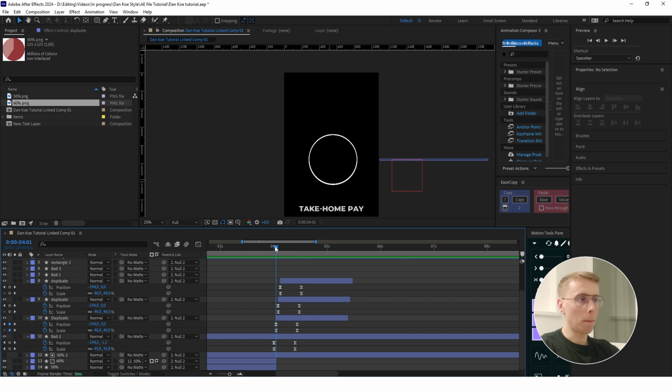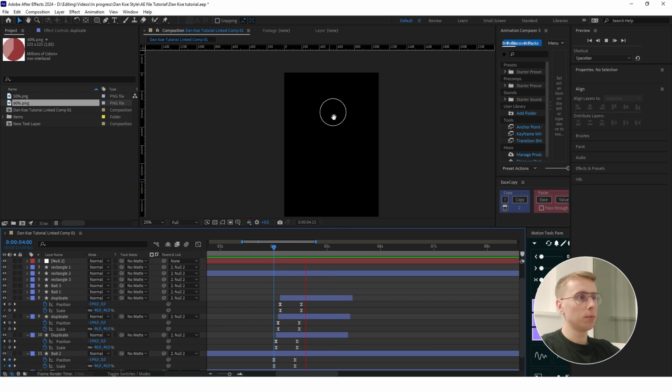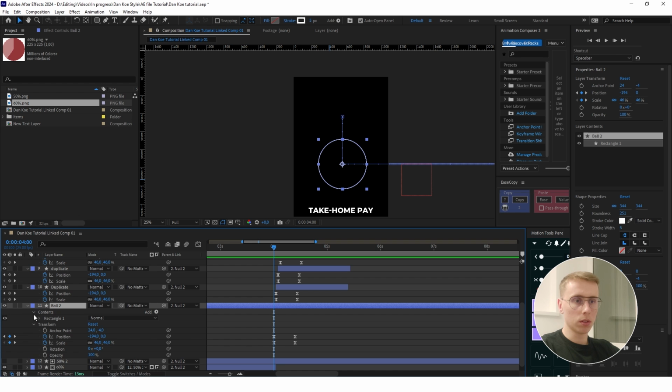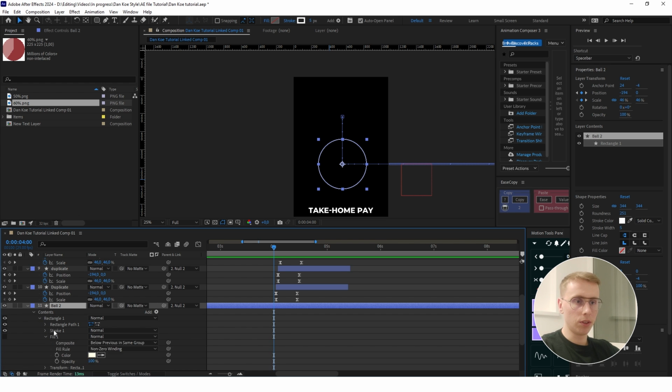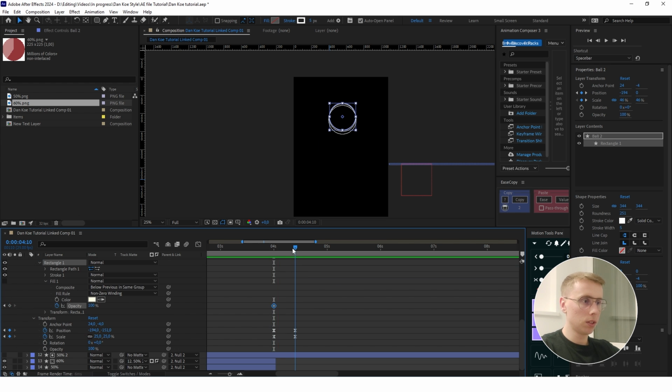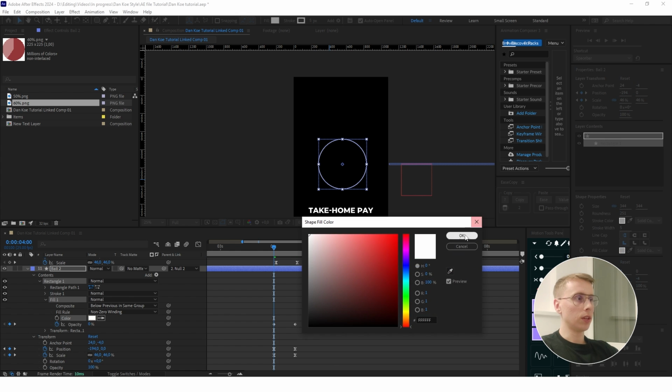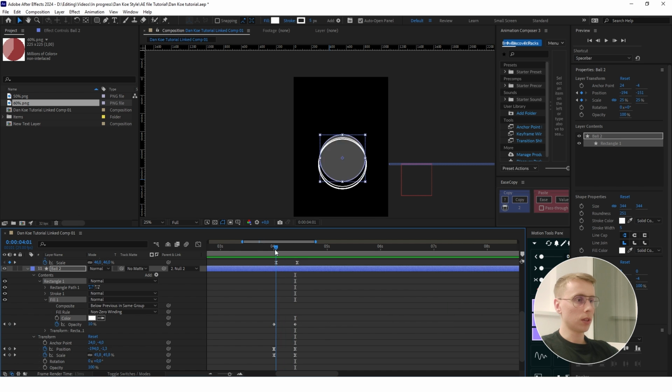So it's working, but right now, also during this animation back, the main circle is also getting filled with white color. Open the circle, go to contents, rectangle, fill, keyframe the opacity of this fill, keyframe the opacity at the second set of keyframes. At the first keyframe, set the opacity to 0 and go up here and create a white fill for this. Right now you can see that it's getting filled with the white color.